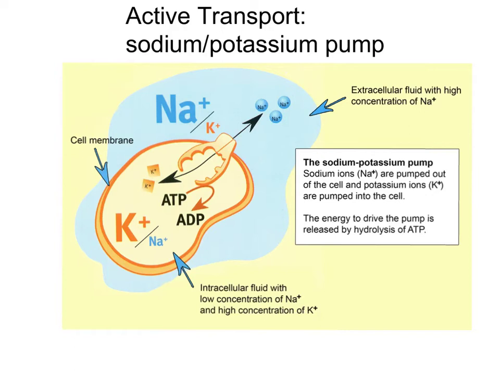Potassium ions, on the other hand, are pumped into the cell. Using ATP, we're able to do this. If you notice the shape of the protein right here in this ion channel, there's actually this nice curved area that we'll just color in green. This nice little round curve fits the sodium perfectly. You'll also notice there is a square shape right in here that will fit the square potassiums.